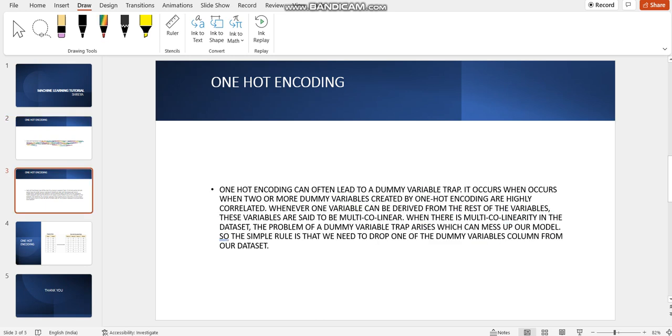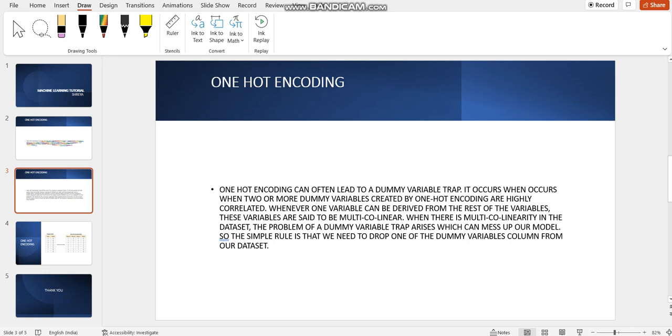Now, one hot encoding can often lead to a dummy variable trap. That is, there can be a situation where all the variables will be dummy variables. It occurs when two or more dummy variables created by one hot encoding are highly correlated. If they are related in some way, there will be a trap for the dummy variable.